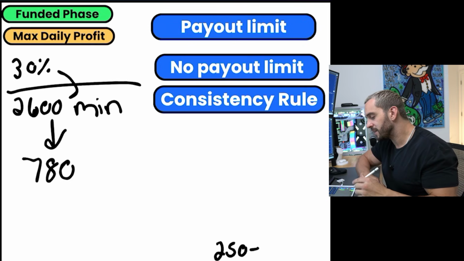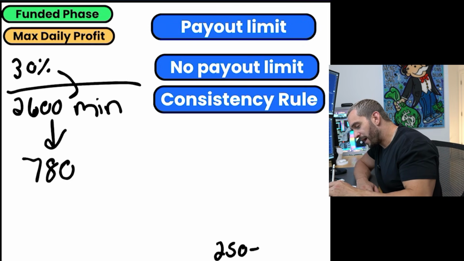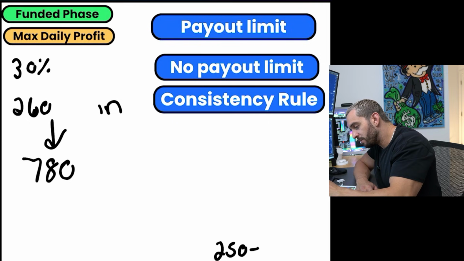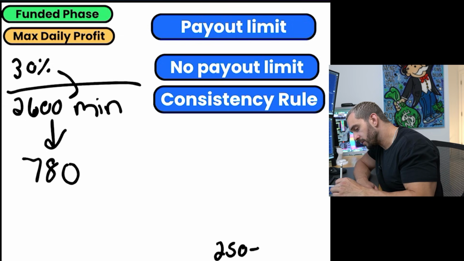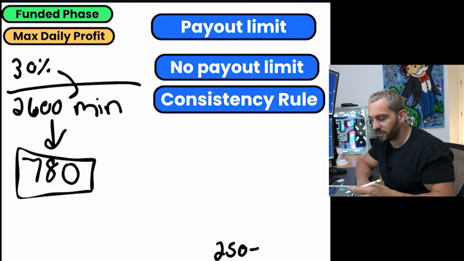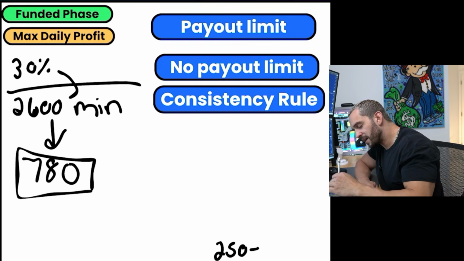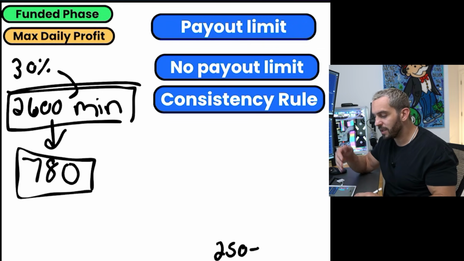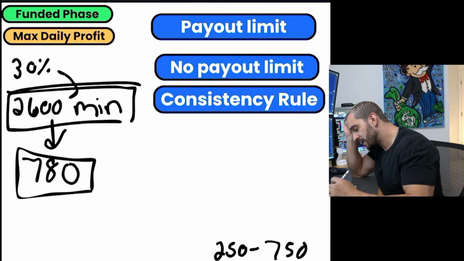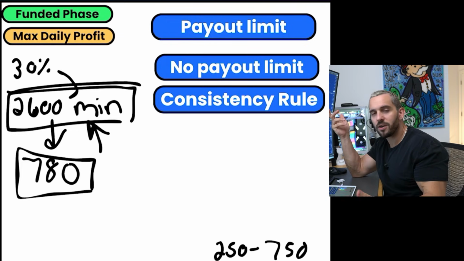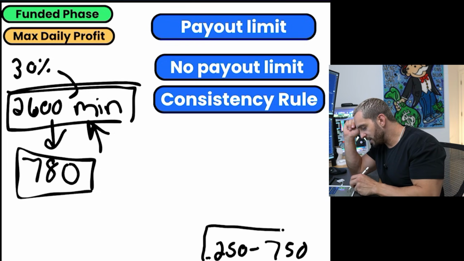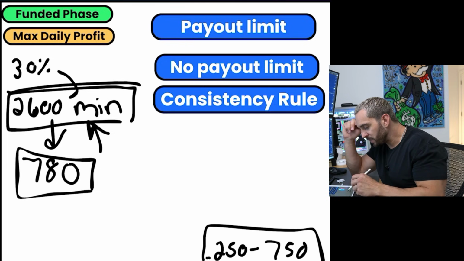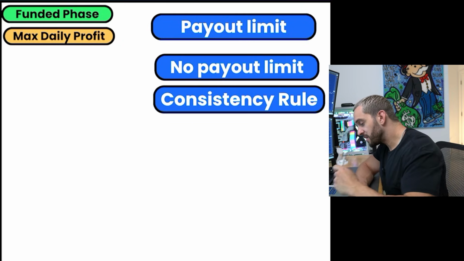The reason I'm doing the math like this is because the way I look at it is my balance when I'm getting a payout will at minimum always be at least $2,600. So if I never make more than 780, I round down, I go to 750 for my goal. If I never make more than 750 or 780, I should be fine as long as I'm always hitting this minimum balance, right? So the cool thing is, if you make this number, whatever is close to that, you're never really gonna have to worry about breaking the rule. I'm making between 250 to 750, and no matter what, anything inside of this range is gonna get me to a maxed out payout.